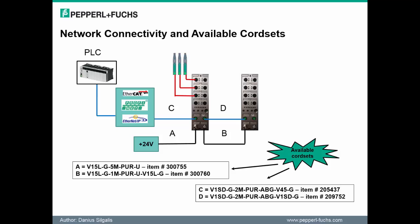Let's take a closer look at a typical network architecture possible using the Ethernet IO blocks. On the slide, the M12 L-coded power connecting cable A is used to power up the module. For daisy chaining power, an M12 to M12 L-coded power cable is also available, noted as B on the diagram. Pepperall & Fuchs also offers Ethernet cables for module-to-switch connectivity or module-to-module connectivity, noted as cables C and D on the diagram.